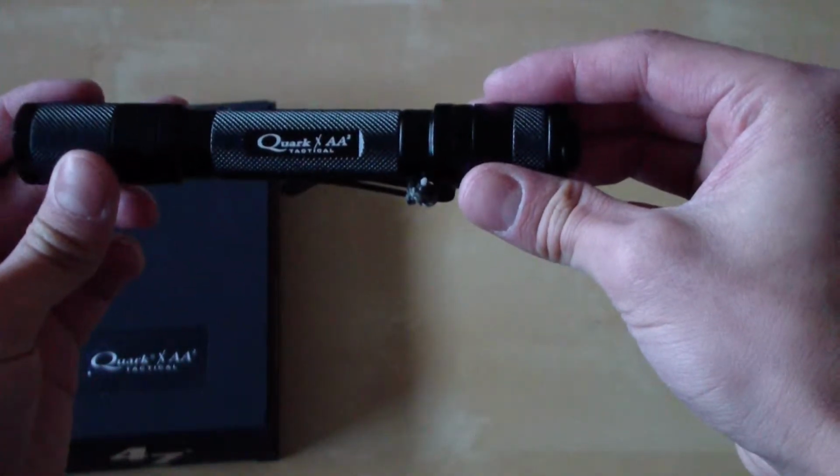Quark X AA squared. Before I begin, I want to just talk about the company, 4sevens. They started their business in 2008. They offer a 10-year warranty on every single flashlight you buy. They have top-notch warranty, customer service, very responsive. They always have amazing sales during the holidays. That's pretty much how I was able to pick up all these other flashlights for, in my opinion, a steal. They always have free USPS first class shipping, which is huge.